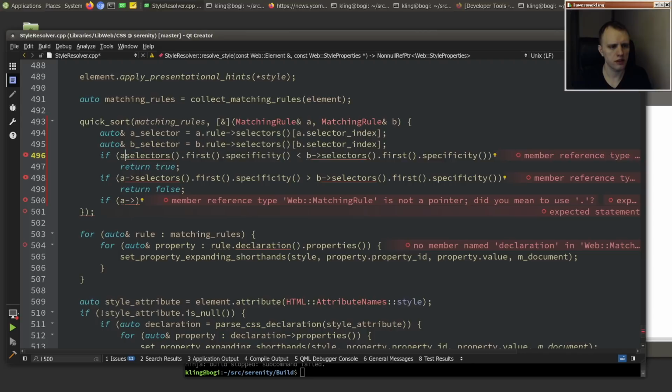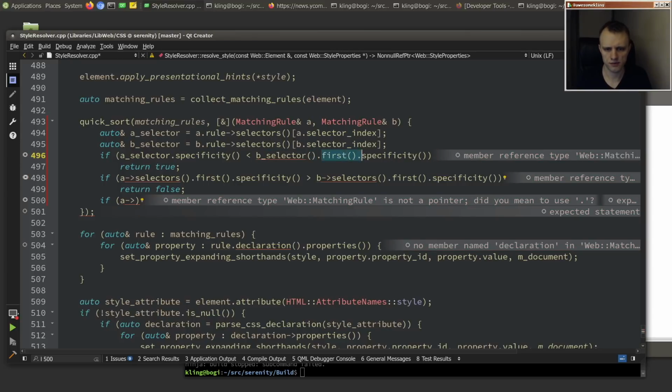Okay, so if a's selector specificity is less than b's selector specificity.